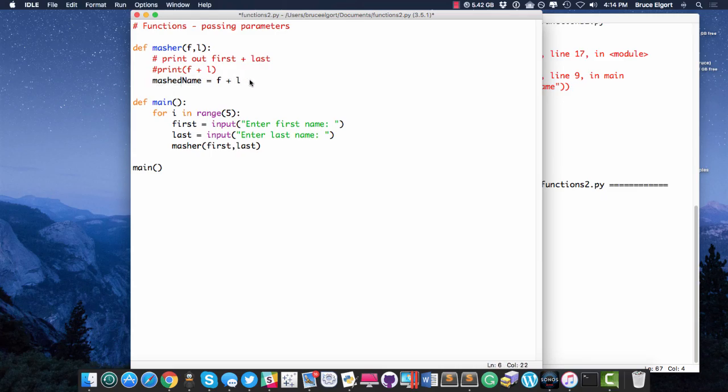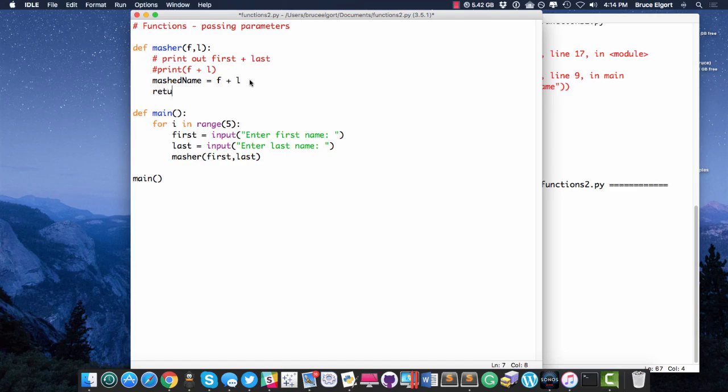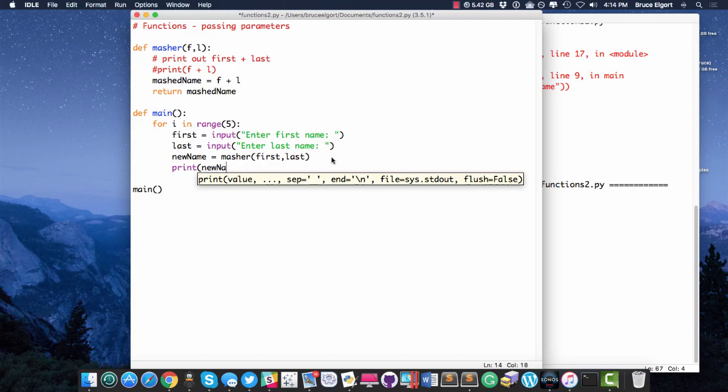Now, what I can do is say return that variable, mashed name, back to the calling program here. Okay. Now I do need to make a slight change in here. I need to say new name, just another variable, equals masher. Okay. Then print out the new name.